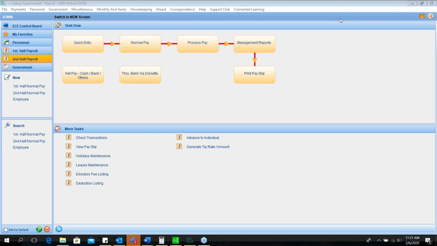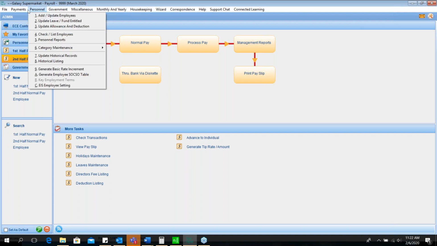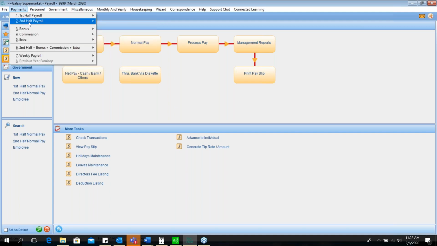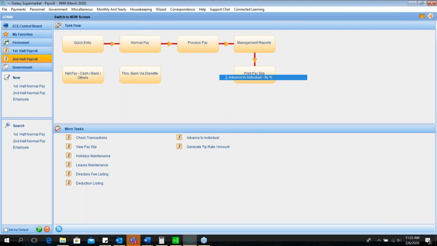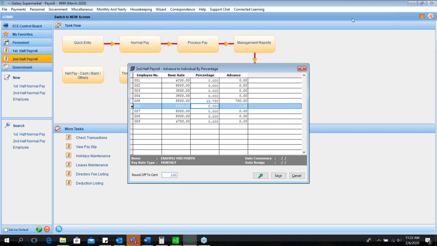Okay, the next one: does the system alert the maximum advance that can be given to an employee? I think when you choose percentage and number of days, of course, what can the maximum percentage be? Can you go up to 100%? Maximum you can key in is 99%.